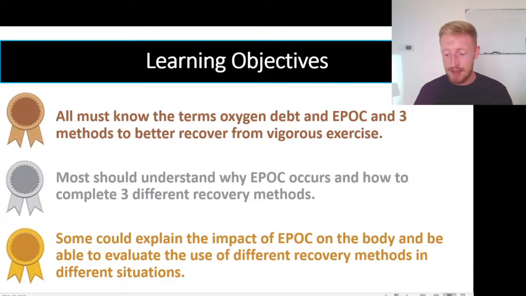And that is that. So there is an activity if you are using the GCSE portal. So you can go ahead and use these slides or this video to give that a go yourself. But hopefully now you do know the following things: oxygen debt. What is it, and where can you see it on the graph? 3 methods to better recover from vigorous exercise. And you should also understand why EPOC occurs. It's that lactic acid accumulation at the start because we rely on anaerobic energy, because aerobic systems haven't had a chance to catch up yet.